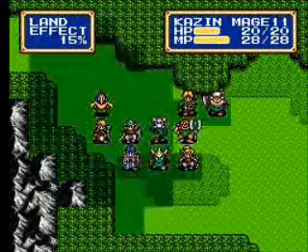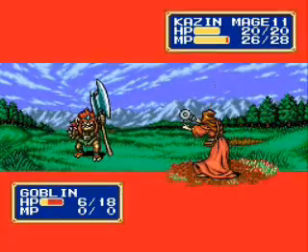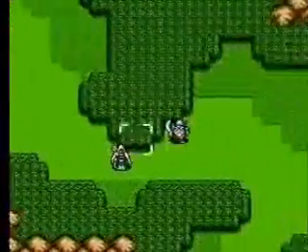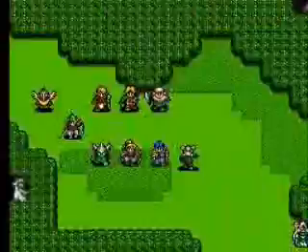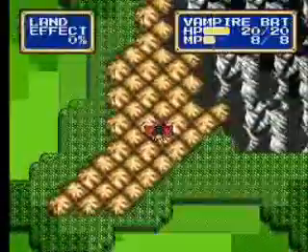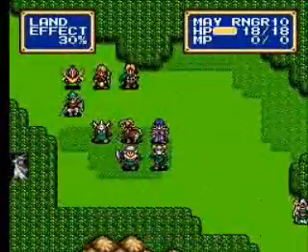Actually, I think I'll let somebody else have that kill. Kazan, baby! You do it. Excellent. Probably should have moved Jaha a little further ahead there, but never mind. Better keep May a little further back.